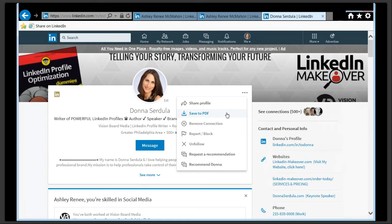Stephen asks, so when the changeover happens, will my existing profile automatically populate into the new format? The answer is yes, Stephen, it will. And in fact, this is what's going to be really weird. Those people like myself, I still have the old interface. And when I look at Ashley's profile, it still looks like the old one to me. So even though she's been upgraded, I haven't. Everyone looks like they're still on the old. So it's very strange. It's sort of this like weird limbo land.